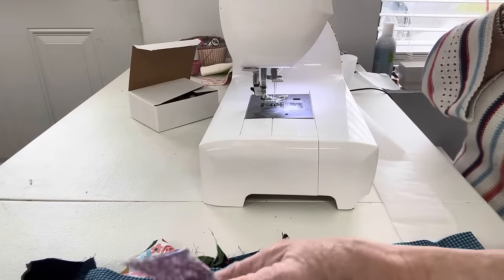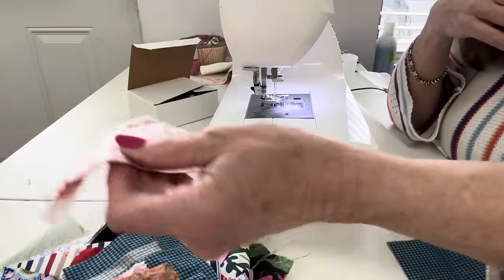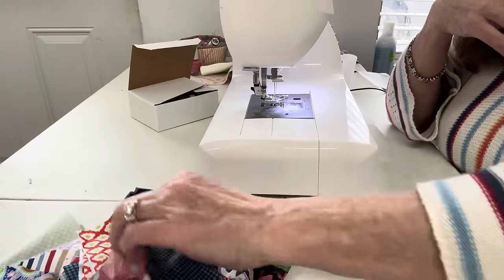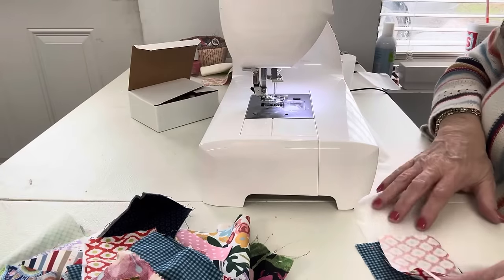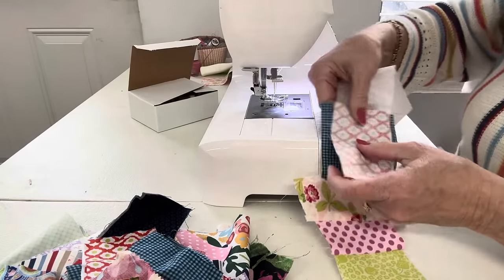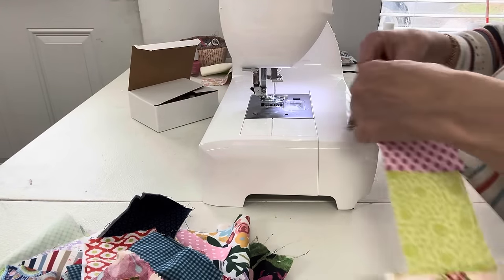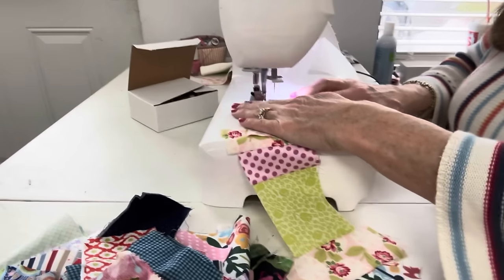I did go ahead and take my scraps and I cut them into the sizes that I wanted them instead of it being bigger pieces. So like this is perfect for this one. So I'm going to take this and I'm going to sew it lengthwise because it does cover this whole tape. So I'm going to sew this one on and I'm going to keep going until I run out of tape and then I'll be back.